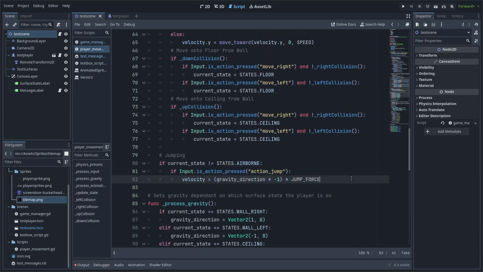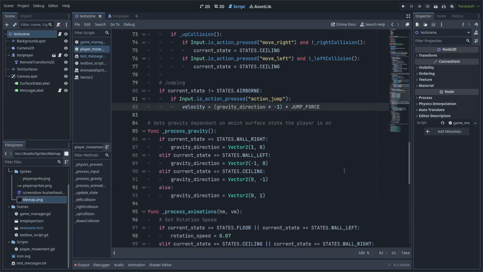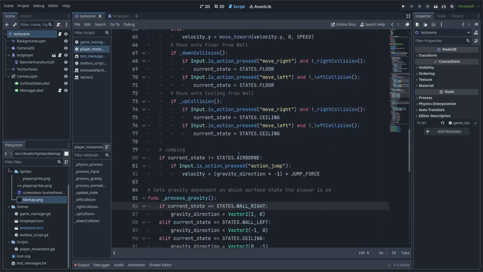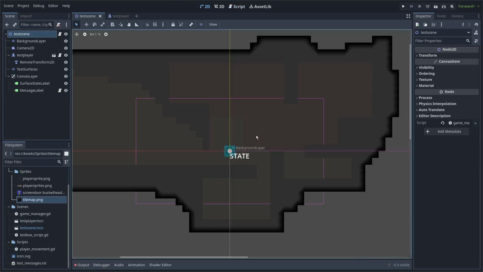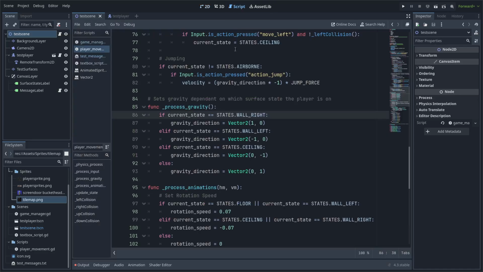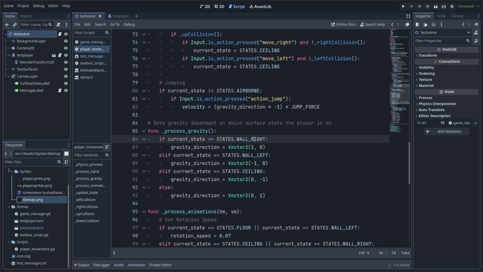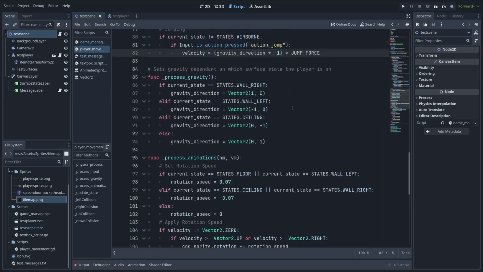And then your jump, pretty simple, but it works off of our gravity, where depending on which surface we're on, our gravity shifts to that surface. So it's not wall climbing or wall jumping or ceiling climbing. No, it's changing the gravity to that surface. That's what it does. So if I want to jump, I just make the player jump in the opposite direction of where gravity is.